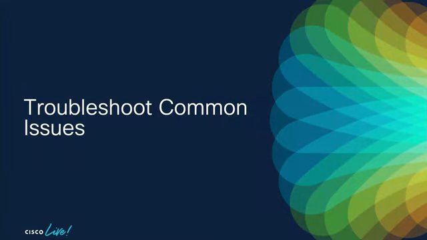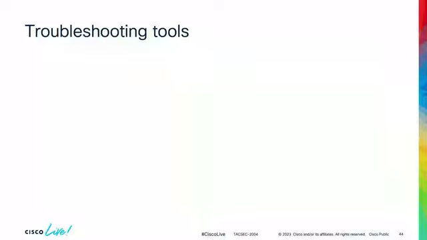OK, now to the main point of this presentation. We have understood how the communication flows for SAML authentication works and the SAML components. So we're able to troubleshoot the most common issues for SAML authentication. But I would like to highlight that most of the common issues related with SAML authentication are due to misconfiguration.